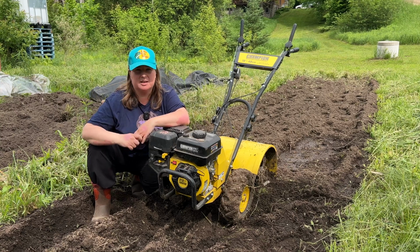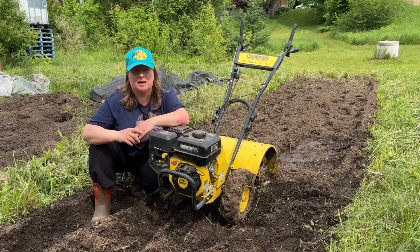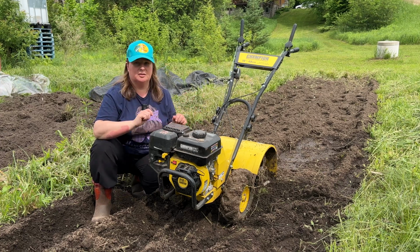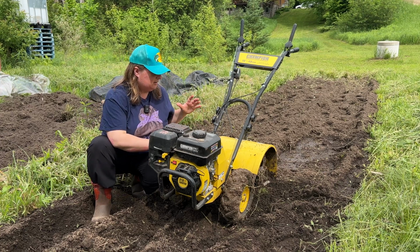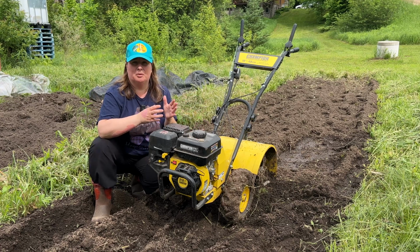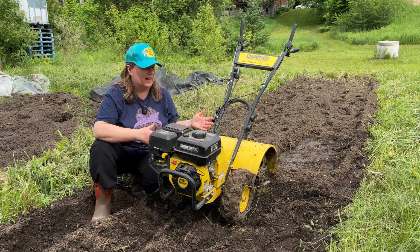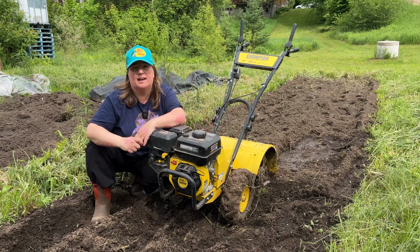I'd say you could put it together within about 20 minutes, maybe even a half hour. Everything comes with it, including the little tools you need, and it comes already with all the bolts in place where they need to go. You just need to remove those, attach them, and make sure you've got your oil put in and your fuel.